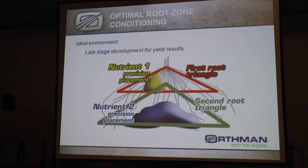Next slide. This is what I want to tell you, the reasons why crop physiology goes into this, and I've done a lot of study of it. You're looking at a 40-day-old plant after germination, and we want to place fertility in 2 different locations because of what happens with the growth of that plant. And that red triangle that you see up above is when the plant was at about 15 to 20 days old. That's the size of the triangle that grows in this. This comes from several doctorate theses from Iowa State. And this pretty much goes with what the architecture of the corn plant looks like at that particular stage.